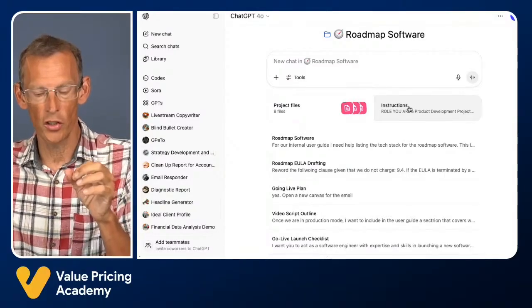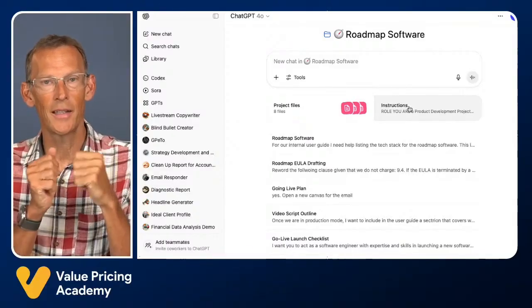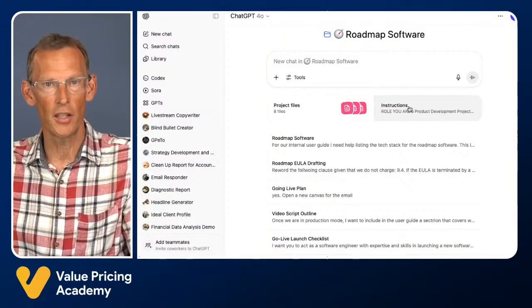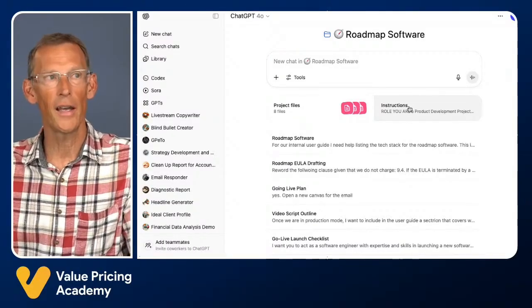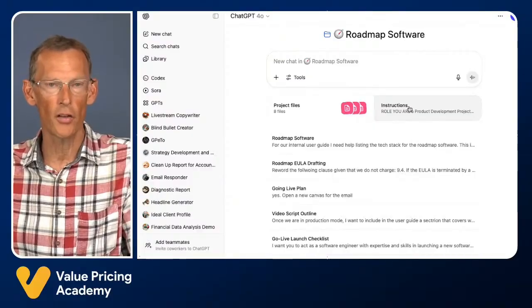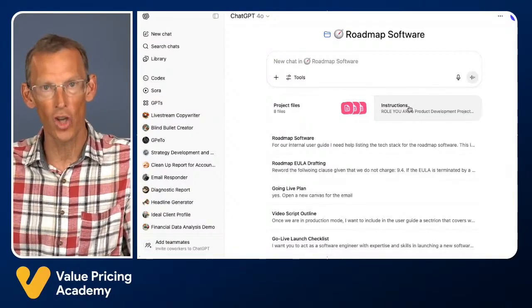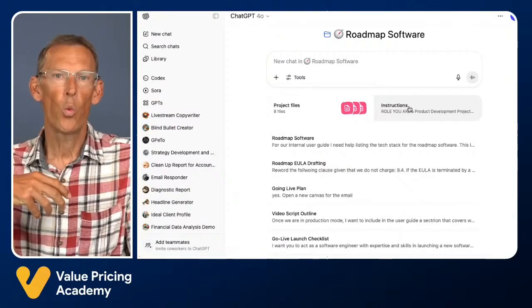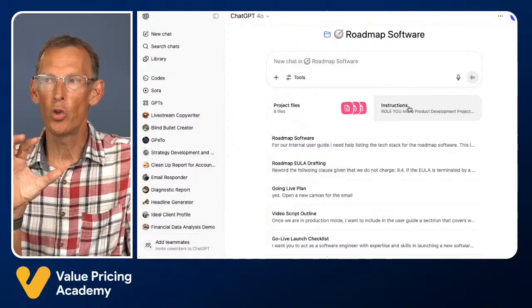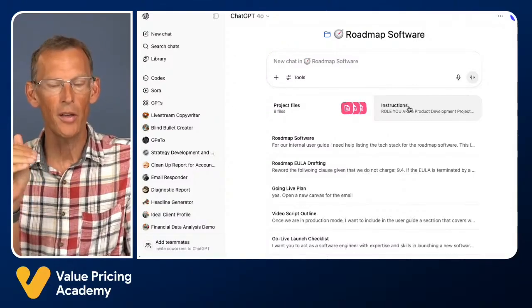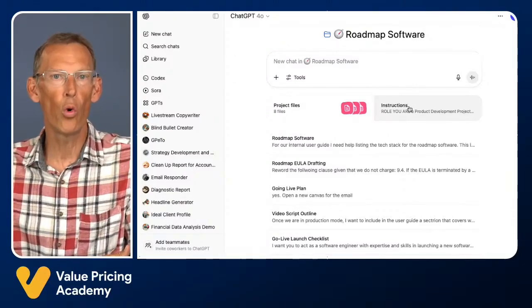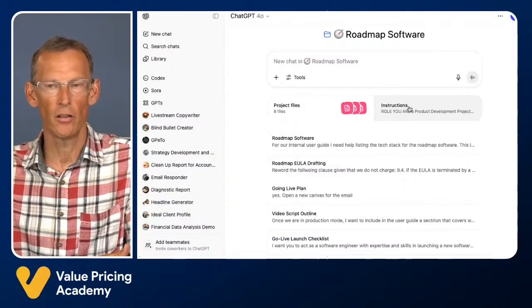Project instructions is very similar. It's another level of systems prompt, if you like, that applies to any chat that you start inside a project. So this means that when you have a project, you can set some instructions. It may be that in a particular project, you always want it to use a particular writing style, or you always want to output in a particular way.